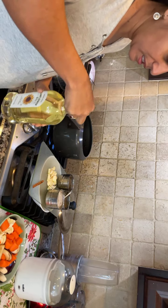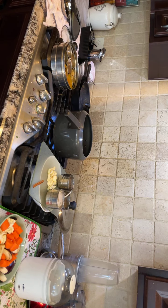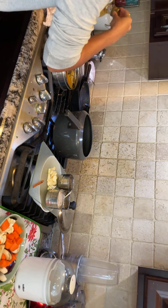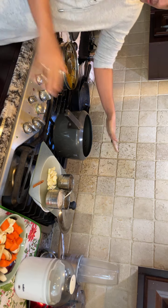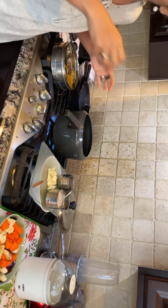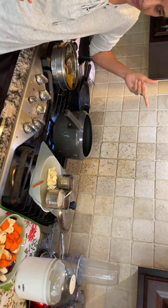So we'll be using 1 tablespoon of safflower oil. Okay. So just 1 tablespoon. Alright. And if you feel the oil is nice and warm, then only you can try one seed of the cumin and check the temperature. I would like to hear that cracking sound.